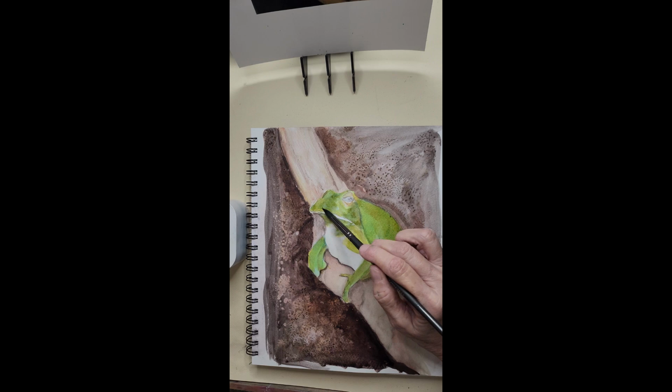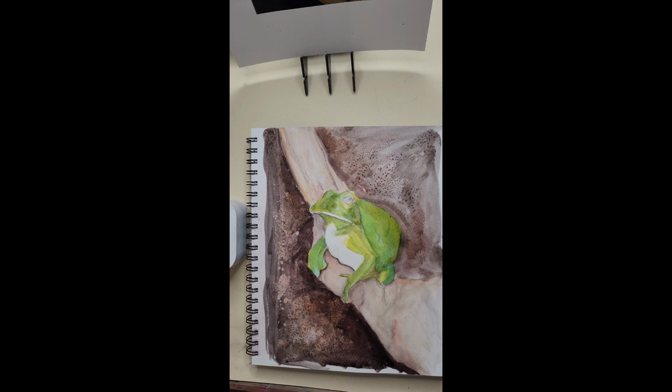Okay, now I'm going to bring in the black. I know they have other colors as well, but I started with this set. This is certainly enough for me to mix colors with.